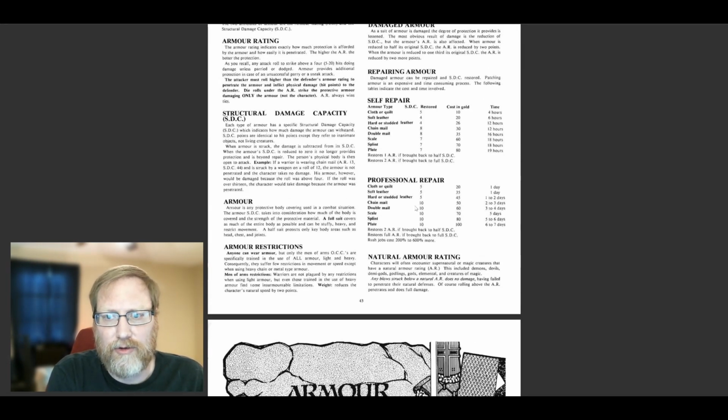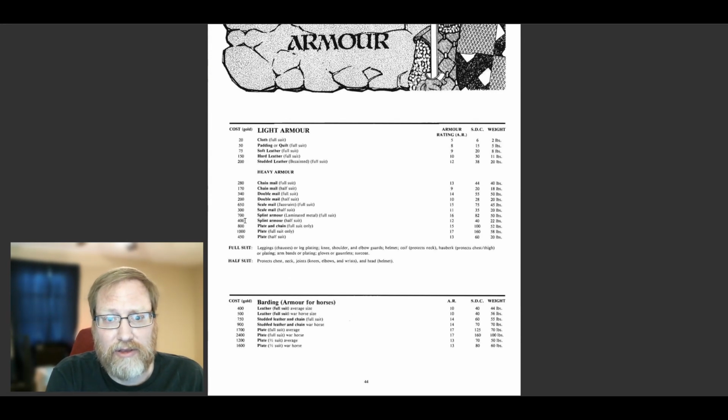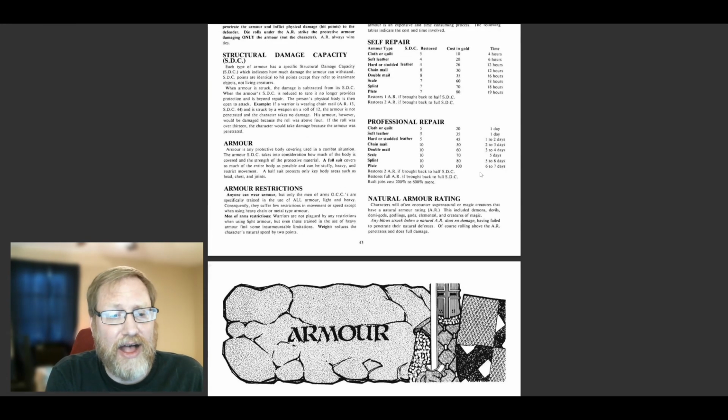If you want that professional repair, and you look here at that splint, to get your 10 SDC increased, to get it back, it's going to take 5 to 6 days, and it's going to cost 80 gold. And we look here, splint's 400. 80 of that is a fifth. For only 10 points when it has, or sorry, it's 700. I was looking at half suit, so 700. But it's 82 to get those 10 points back. It's going to take that 5 to almost a full week to get that back.